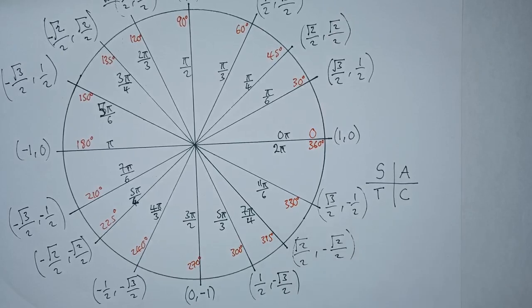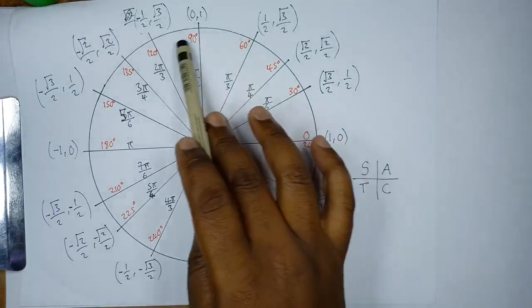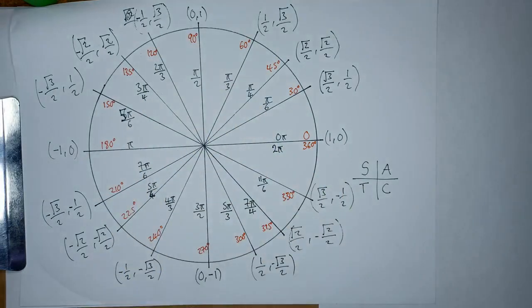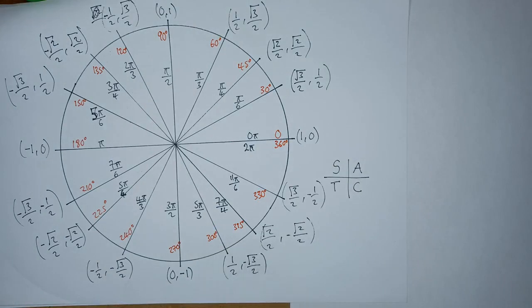This is basically what we have on the unit circle. Remember that the unit circle represents special angles, and you need to know their corresponding values in radians. The coordinates are represented as (cos, sin). For example, cos 300° is 1/2 and sin 300° is −root 3 over 2. There's another method using reference triangles and reference angles — check the linked video in the description. If you have a question, feel free to drop it in the comments. Thank you very much.